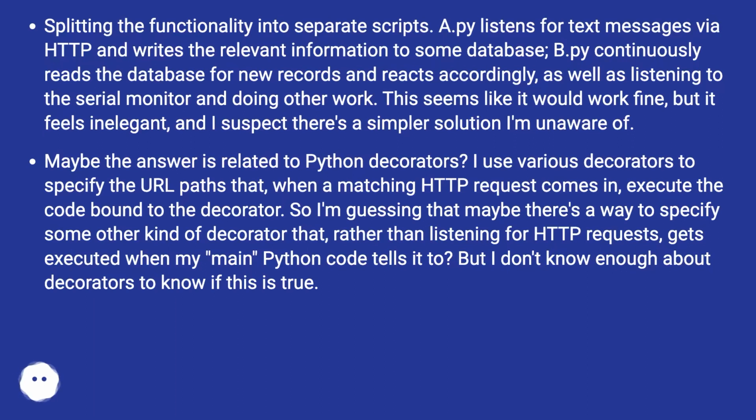Maybe the answer is related to Python decorators? I use various decorators to specify the URL paths that, when a matching HTTP request comes in, execute the code bound to the decorator. So I'm guessing that maybe there's a way to specify some other kind of decorator that, rather than listening for HTTP requests, gets executed when my main Python code tells it to? But I don't know enough about decorators to know if this is true.